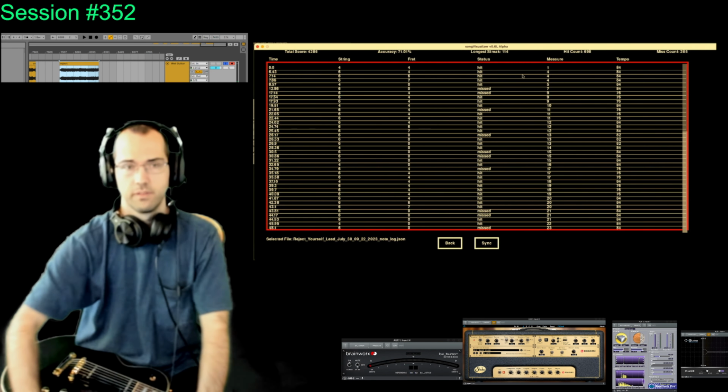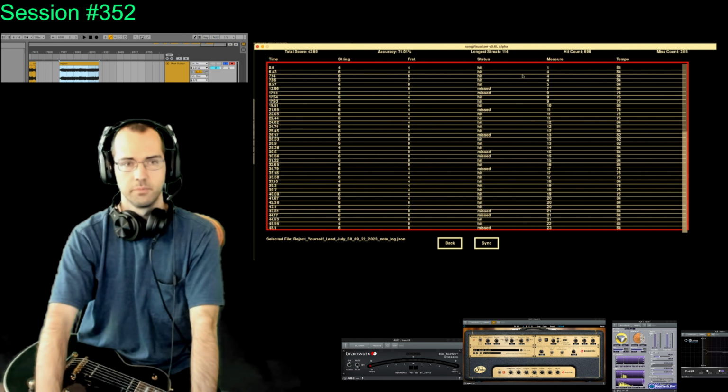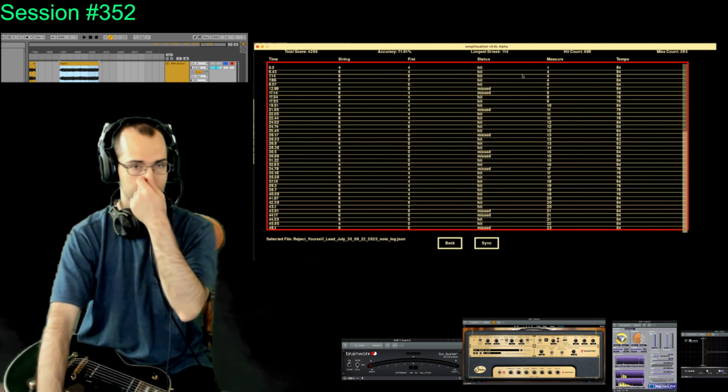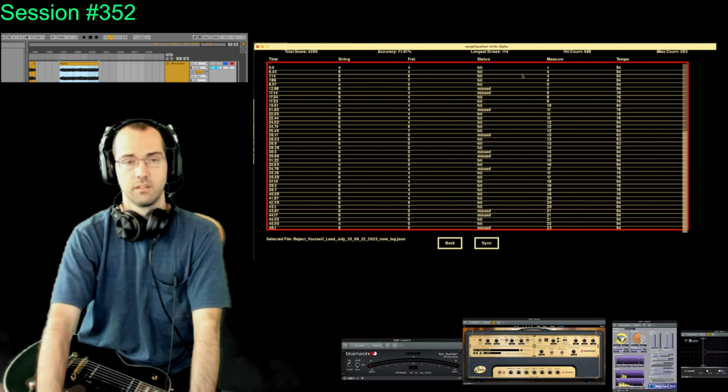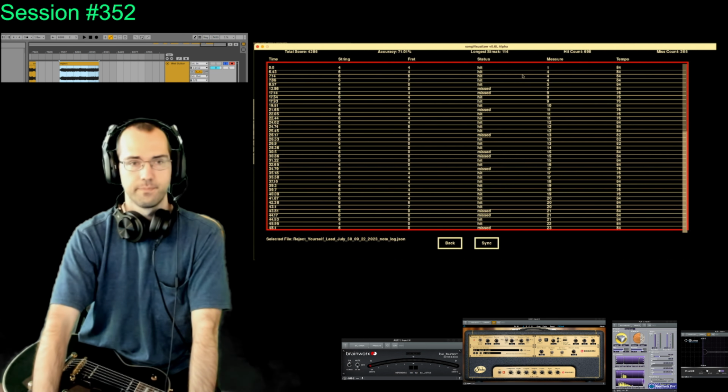There's still some chords that I have to fix for the double stop from the B and the D and the B string, the 7 to 10 fret.